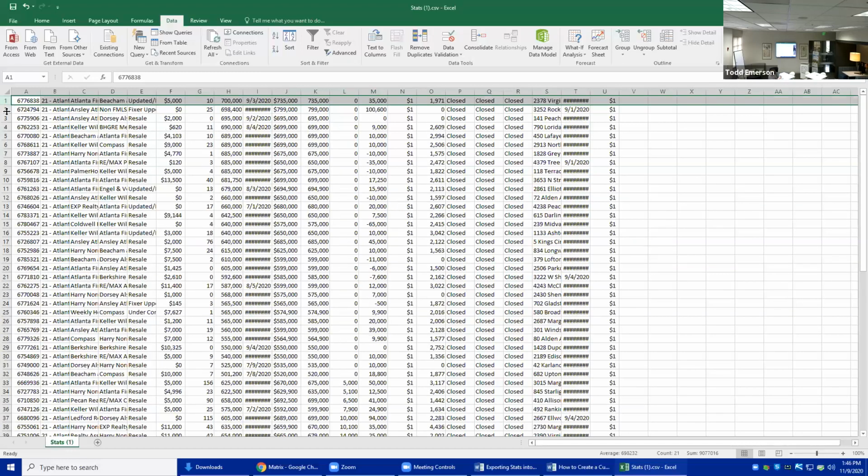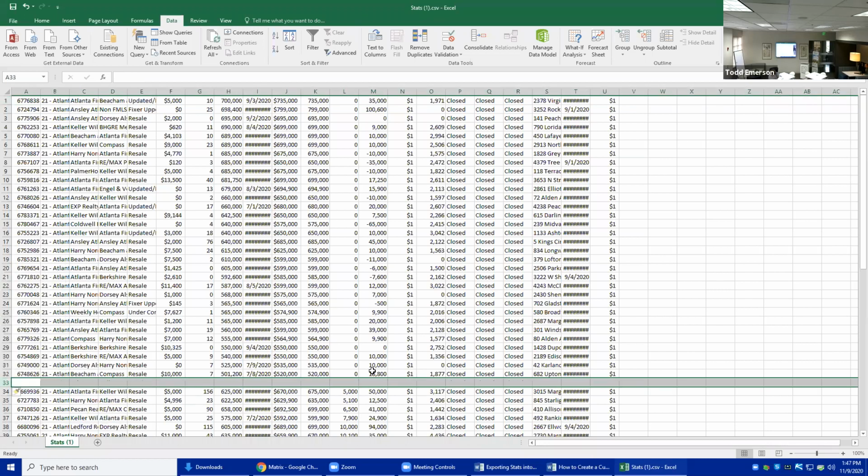So that's why my column identifier has disappeared, but it's at the bottom. It didn't go away. But as you'll see now, up until row 33, those are all of the properties that sold with no price reduction during the listing period, because everything in there is 0.